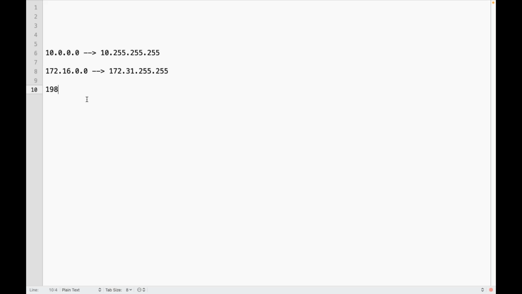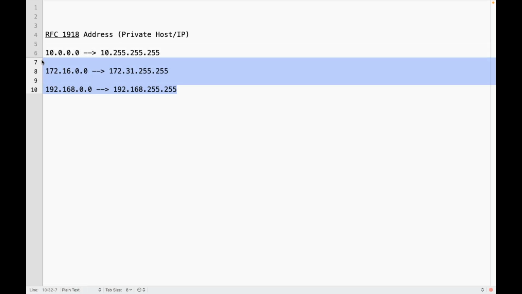In 192.168.0.0 till 192.168.255.255. These are RFC 1918 addresses. These addresses are used for private hosts, internal hosts, basically private IPs. These IPs are non-routable, not reachable on the internet.